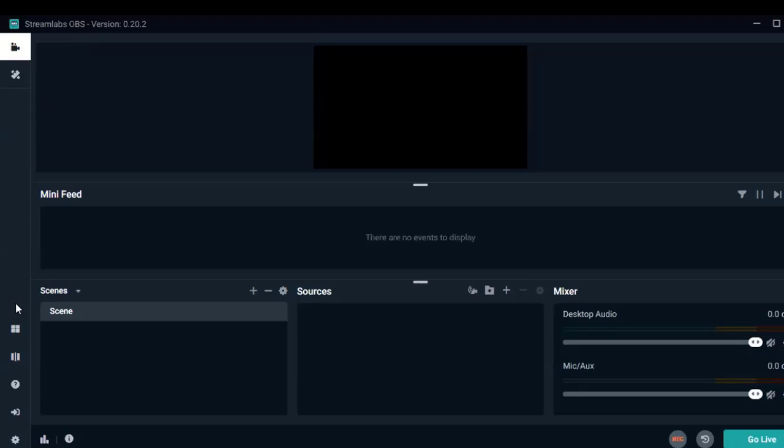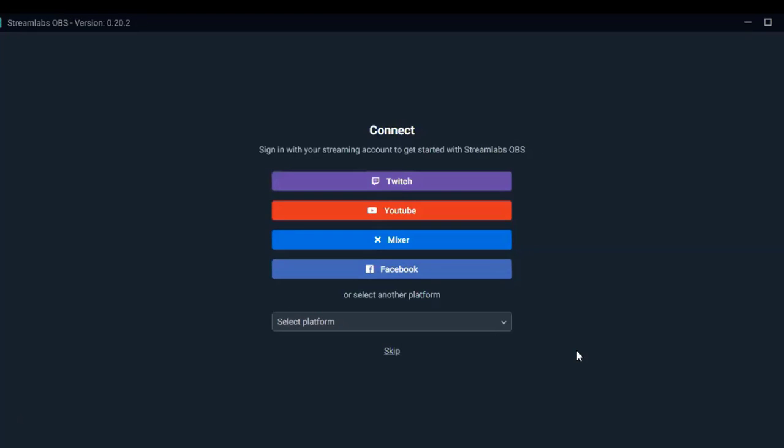Now, log in. Take your cursor to the bottom. You see that arrow? And it will say log in. Okay, so click log in. If you get a message that pops up to enable multi-stream, turn that off, because the point to this right now is to get you streaming on DLive, and we will talk about multi-streaming later on.